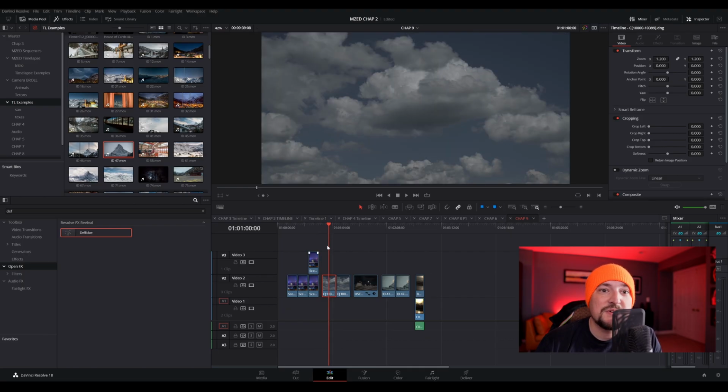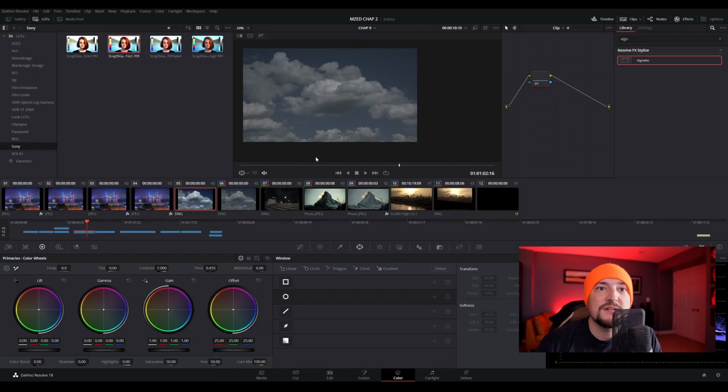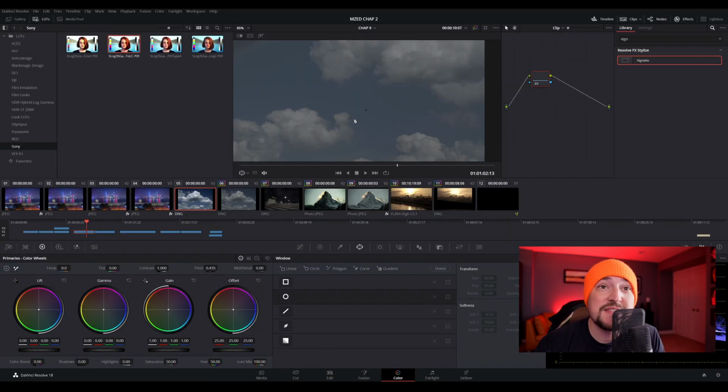So what we'll do is we'll come into the scene here. I'm going to find the bird that we have, and it looks like it's right there. If I zoom in, we can see that there's a little speck right here, and that little speck is a bird that's flying through our frame.